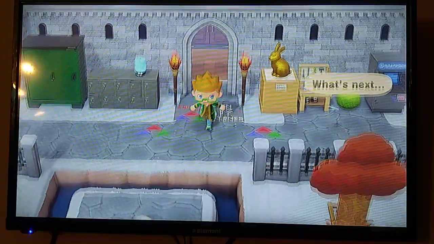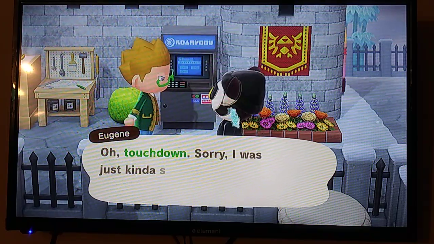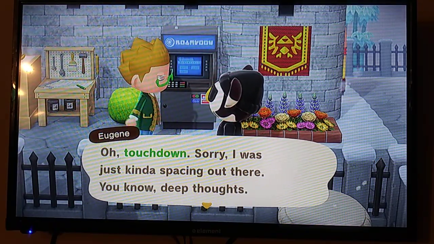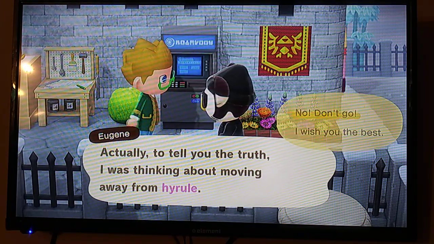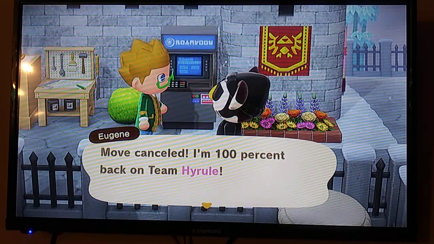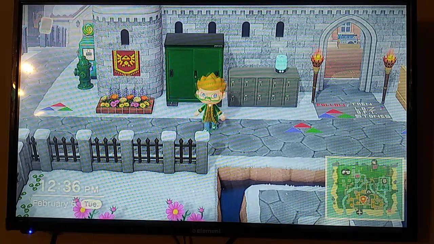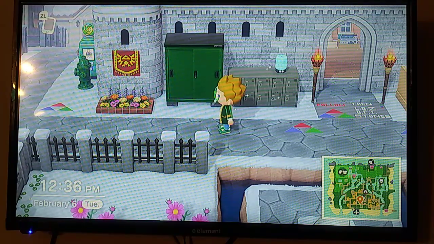So, now back to the topic. Oh my gosh. Okay, Eugene, what do you got? Oh, touchdown. Yeah, they gave me certain nicknames that you'll laugh at sometimes. Sorry, I was just kind of spacing out there. You know, deep thoughts. Actually, to tell you the truth, I was thinking of moving out away from Hyrule. No! You are not. Alright, move canceled. I'm 100% back on Team Hyrule. Yeah, you better be. You're my only smug on my island. Good grief. Killing me here. Ay, ay, ay. Have you heard the line? You're killing me, Smalls. You're killing me.